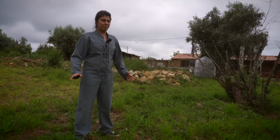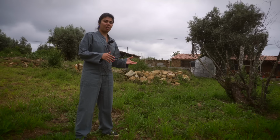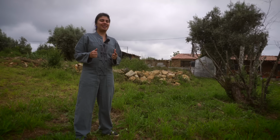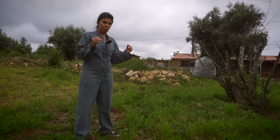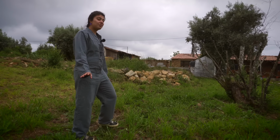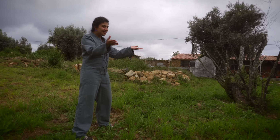But it's not a race, it's just for you guys to see what it takes for someone who's done this before and an amateur, two people doing one wall, how long it takes. This is why it's so important to have professionals who know what they're doing in your projects. Not only are you going to save so much time, but it is fun to be involved because we're going to be looking at that wall later on and be like, we did that.